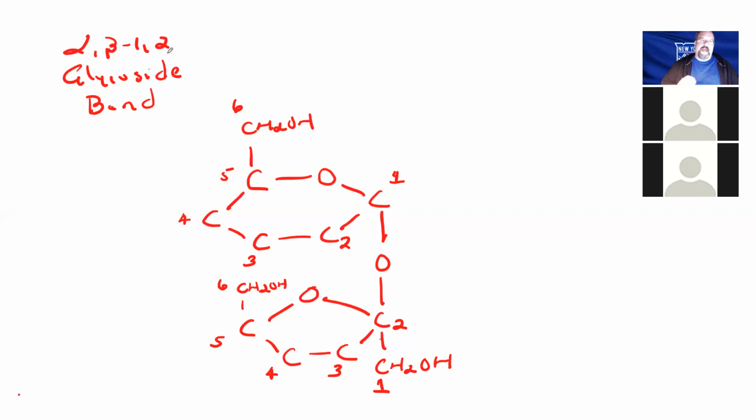And the reason why there's alpha and beta both is because the linkage involves both anomeric carbons that are present. Essentially, if you think about disaccharides, disaccharides have 2 anomeric carbons. Basically, each monosaccharide in a carbohydrate provides an anomeric carbon. All right. So there are other linkages as well, but these really are the 3 linkages that I expect you to be able to recognize: alpha 1,4, beta 1,4, and alpha beta 1,2.